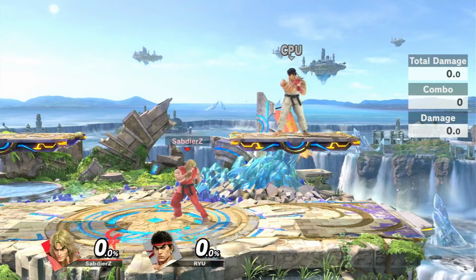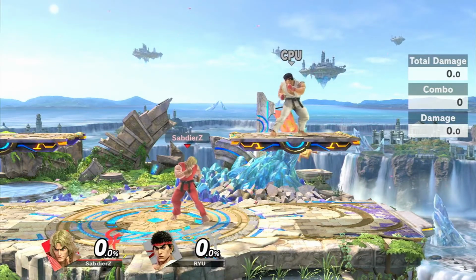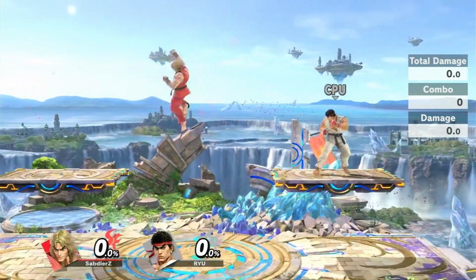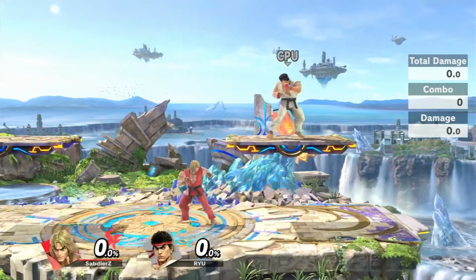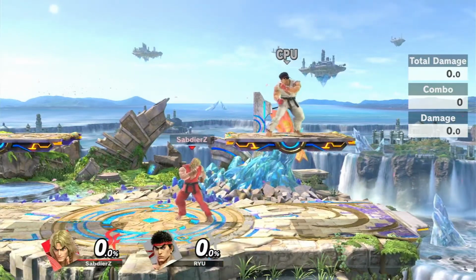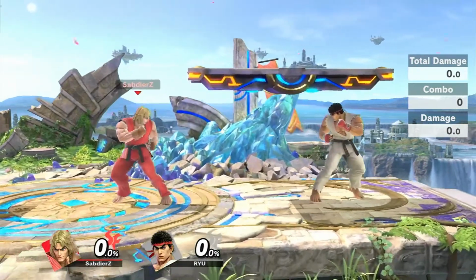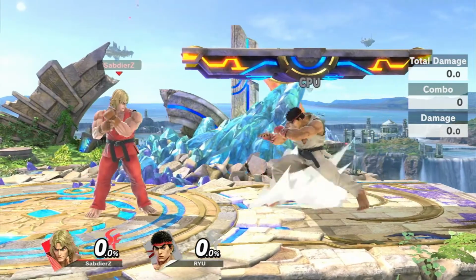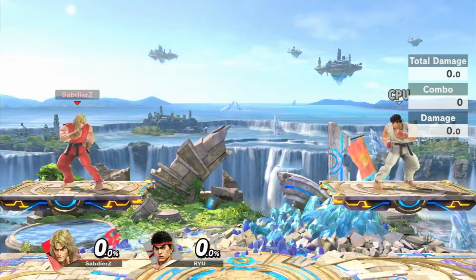True Shoryuken not only comes out on the same frame and all that, but it has less lag than normal Shoryuken. Watch. I'm holding shield. That was normal Shoryuken. And that was true Shoryuken. Now with Ryu, he has a bit more lag than Ken. So the gimmick that I'm about to mention here does work for Ryu, but not as great. But you can get away with it all the same.